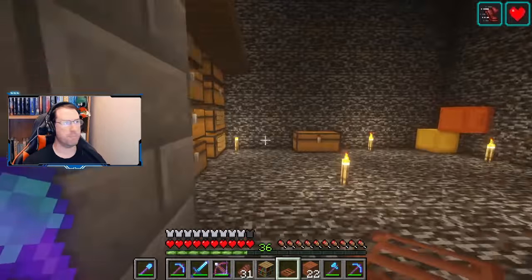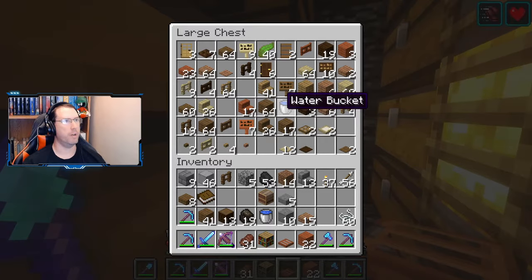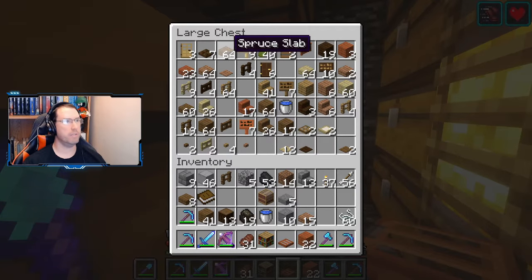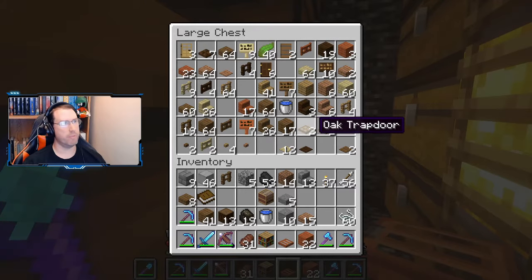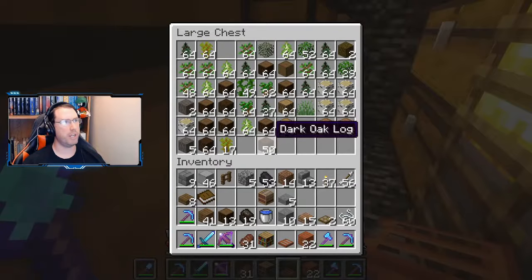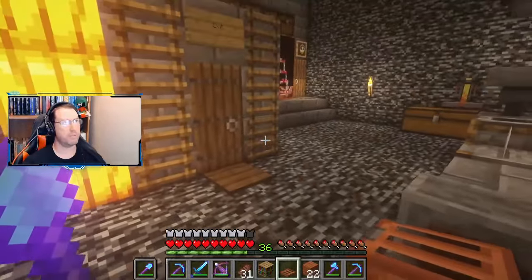Okay, I'm not entirely sure how this is going to look, and it might not work out well, but... Some dark oak trapdoors, not quite the look I'm going for. I want to go with oak, too, but... Actually, the oak might not be bad. Let's try that first.